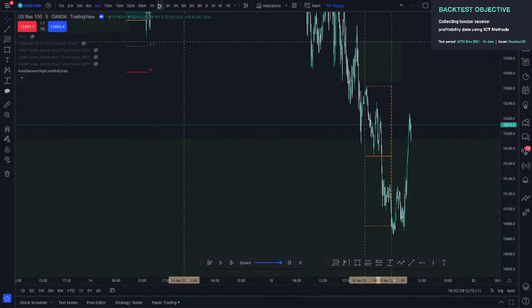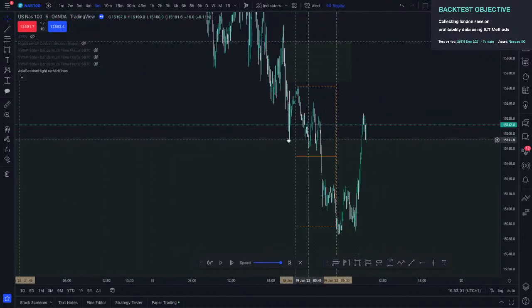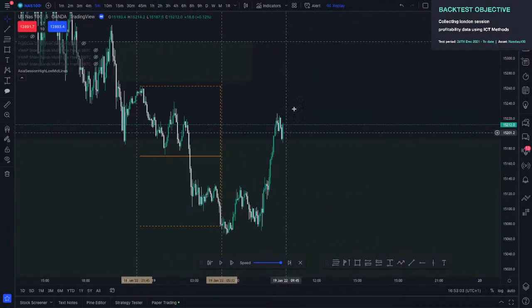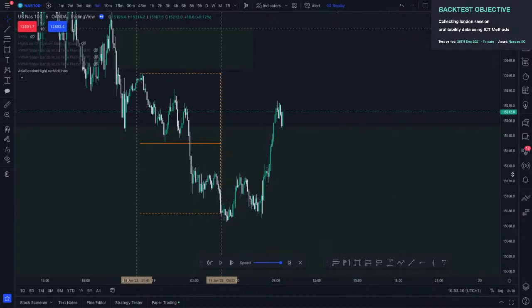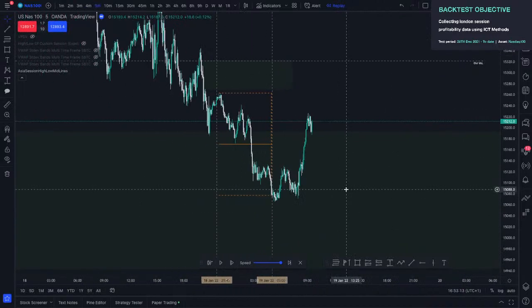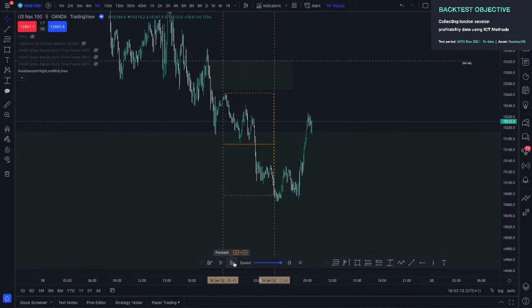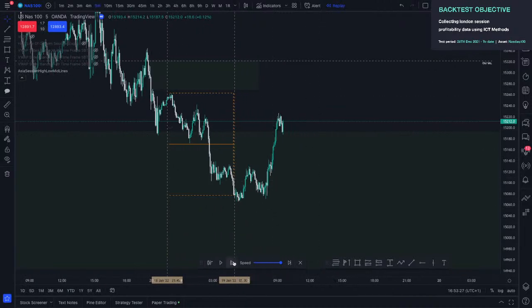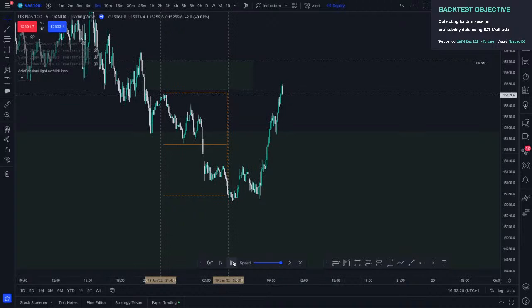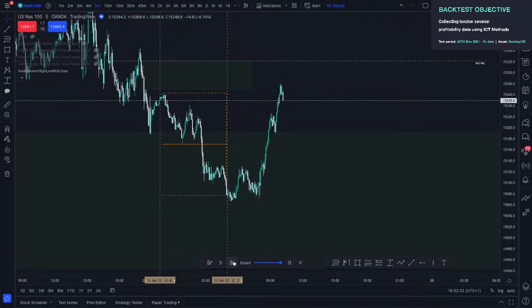Wait, did we take out the equal lows? Yes, we did. Came back into this range, so we're pushing higher. But that's a manipulation to the bullish side. So at this point, isn't it fair to wait for an ICT to the upside? Because I missed the Judas swing, that's for sure. Because this is the Judas swing in play right now. So I missed it. So now we're continuing up. Somewhere up here, I'm waiting for an ICT.